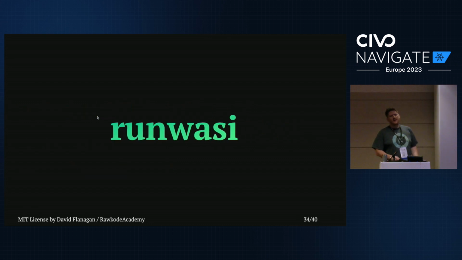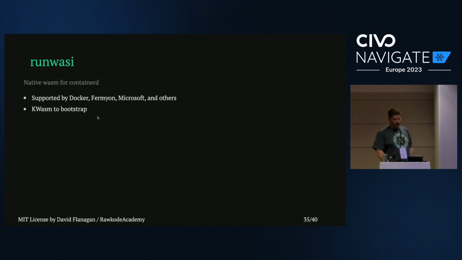And this is where the RunWASI project comes in as well. So obviously, Docker Desktop is great for your local machine, but you want to run these WebAssembly workloads in a production cluster and schedule them next to your Postgres and so forth. And RunWASI is a containerd shim that allows us to schedule WebAssembly workloads inside of a Kubernetes cluster. It supports all of the major runtimes. It's got support from Docker, Fermyon, Microsoft, and others.